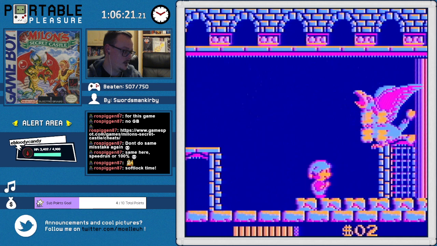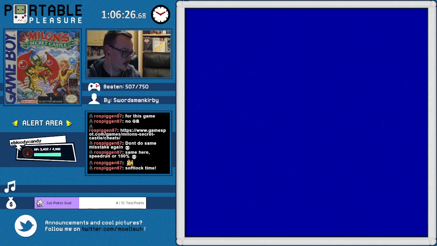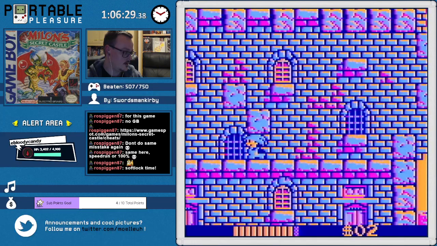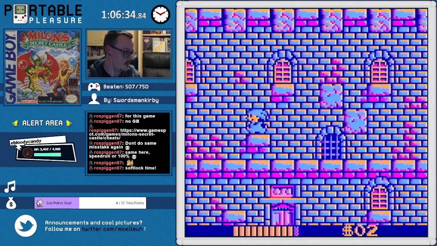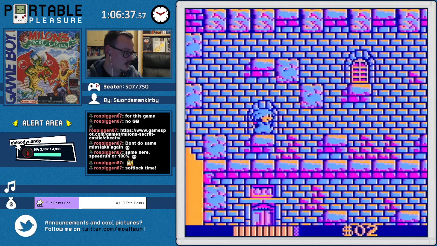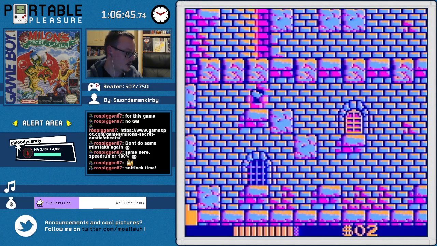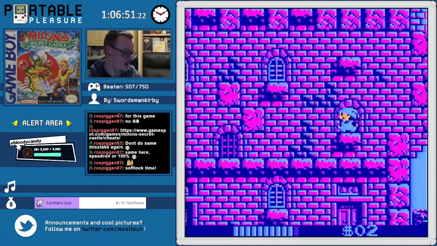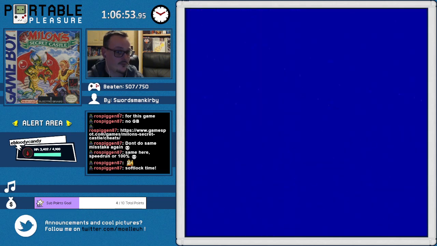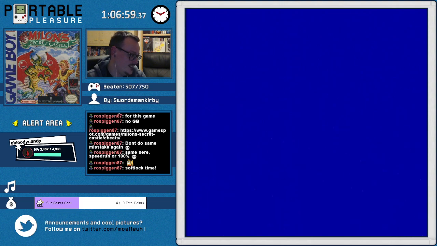Got him. Let me check the other doors real quick. This one. Nope, that's also not an exit. Can I seriously not get there? Oh no, I can. Oh, that's also an exit. Okay. Now we know. Now I have to do this shitty stage again. I don't want to.